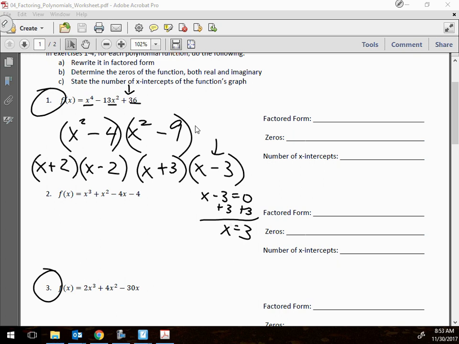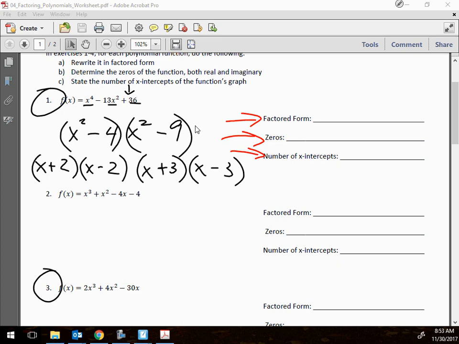But remember, if later in this worksheet it says like x squared minus 3, you're going to have to set it equal to 0 and solve it. This kind, pretty easy because it doesn't have that. But it's your first problem, so it makes sense. All right. Now, I think by now you should be able to answer, well, we already got factored form, obviously. The zeros ought to be easy to do in your head. Number of x-intercepts. That means, is this touching in 4 different places? Yes, it is, because there's 4 different roots.